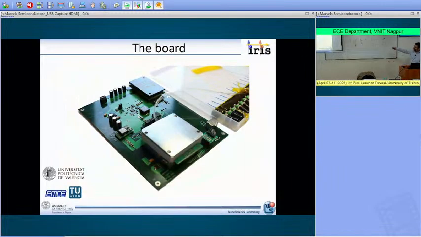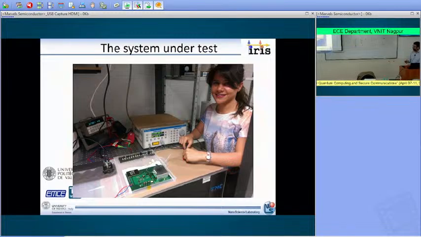So here you have all the different fibers. Here inside you have your optical network. And here you have some microprocessors that are used in order to address the different routing protocol that you want to implement. And then you take the circuit to the lab where you have a tunable laser that provides you the input optical signal, and then you have a photodetector that allows you to measure what is coming through your optical network.